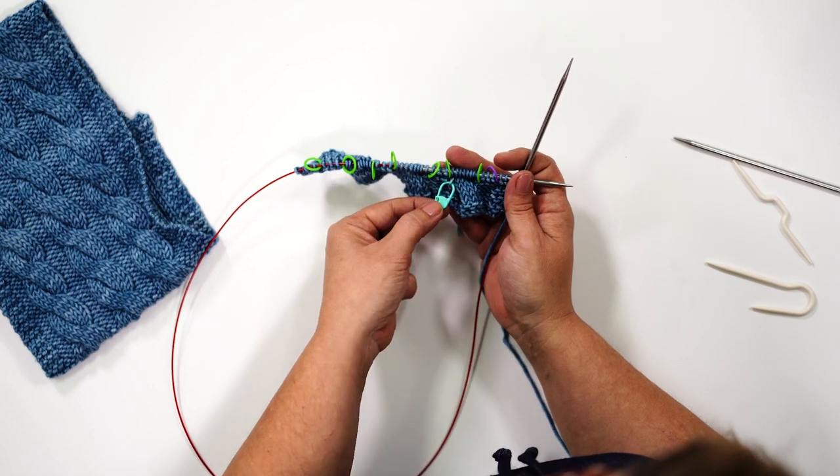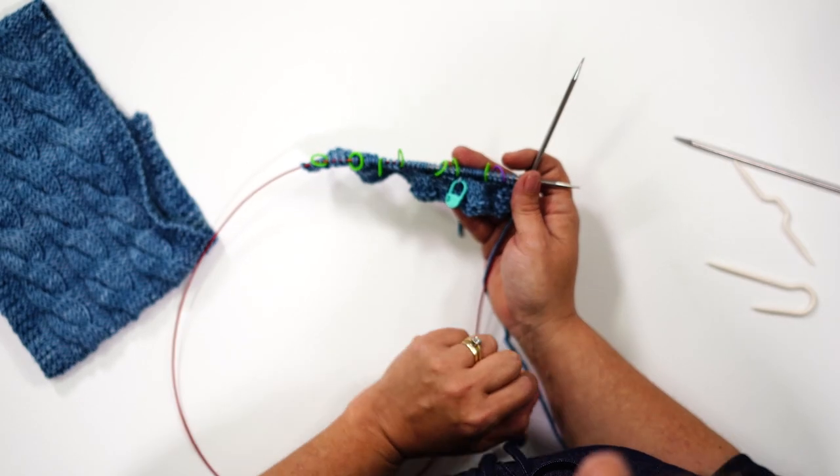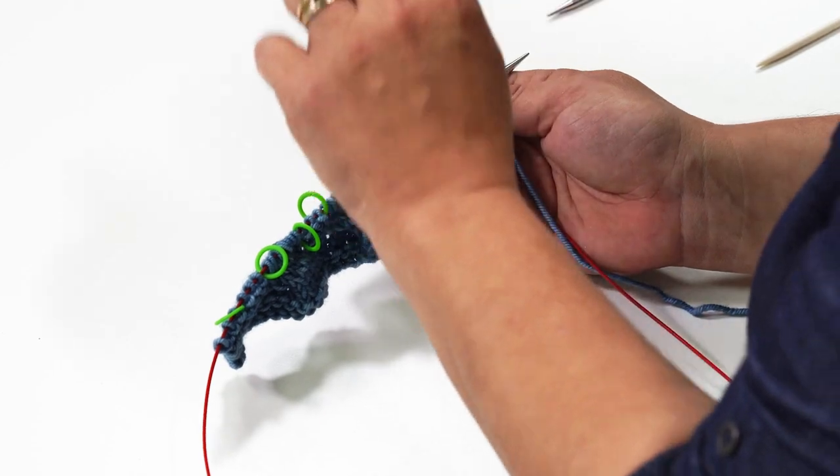Now we've finished row 6. Go ahead and complete rows 7 and 8. If you lose track of where you're at, you can look at your little stitch marker — that's going to be on row 5. So you can go 5, 6, 7, 8. Eight ends the repeat and you start back over at 1. I use that little dance beat in my head: 5, 6, 7, 8 — then I need to start back over at 1. I hope that mantra helps you.